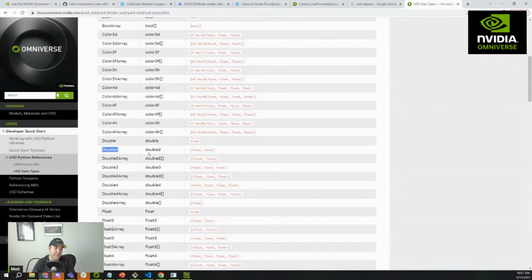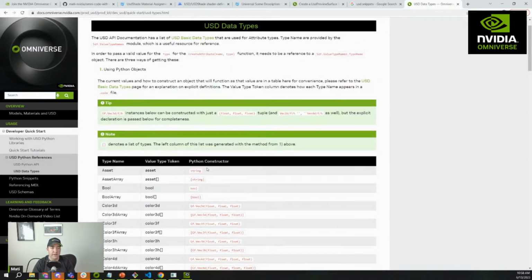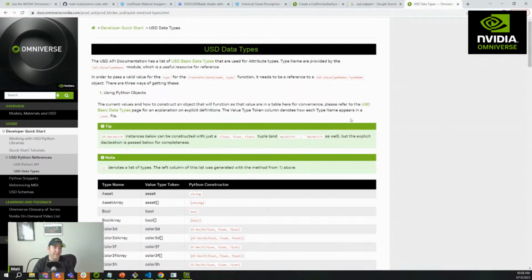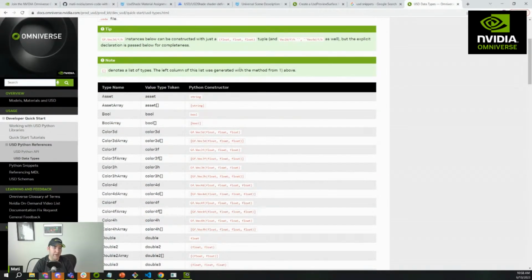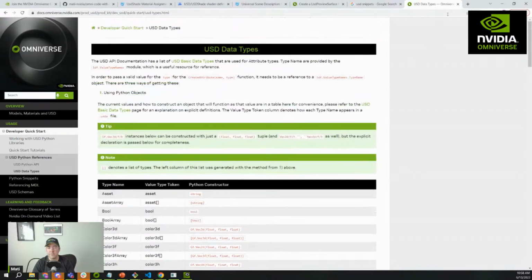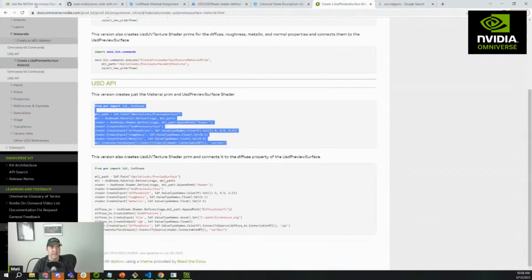Vector type data types, you would use tuples, and anything that ends in array, you would use a list with the right element type in that list. So in this case, it's a double two, so it's a combination of a list and also this double two. So super handy document. Highly recommend bookmarking this. Remember that it's here if you're defining properties. It's really useful. So we'll end it at that.